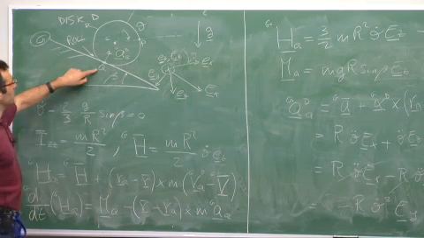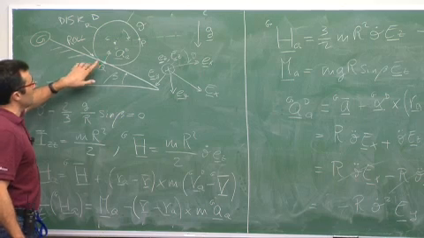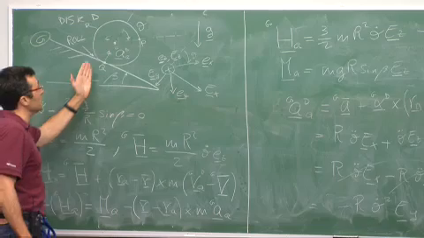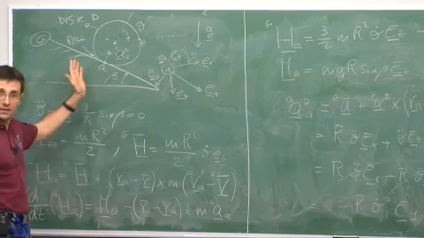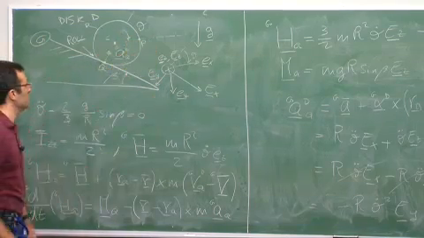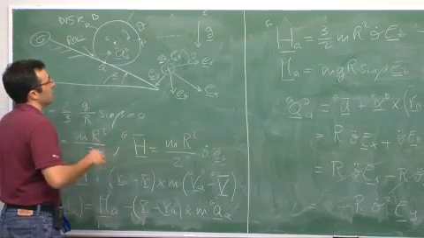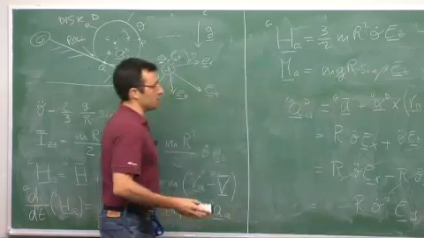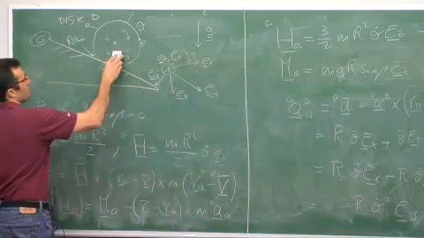That means this point Q on the disk has zero velocity, but there's going to be a delta velocity in that direction. And in fact, it's going to lift up from the ground. If you think about this, next it's going to go away from the ground. It's not going to touch the ground forever. So that makes sense. Okay, that's rolling. It's not zero. It cannot be zero. If you get a zero, there's something wrong.